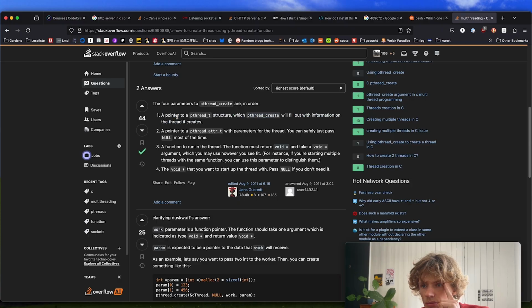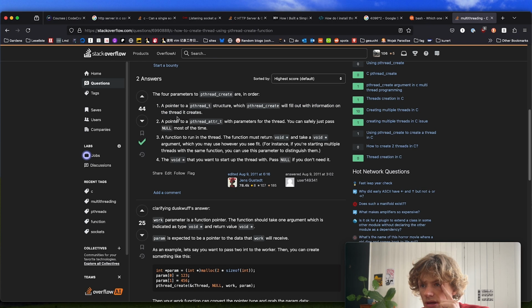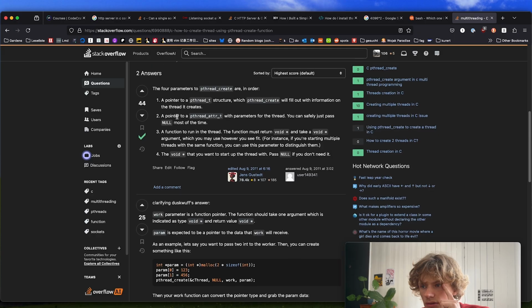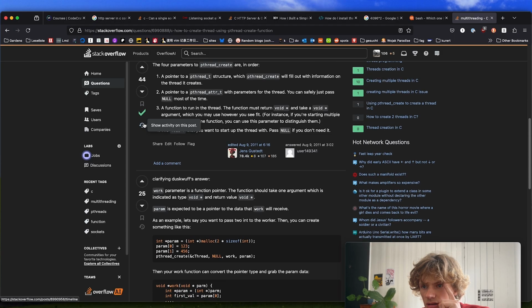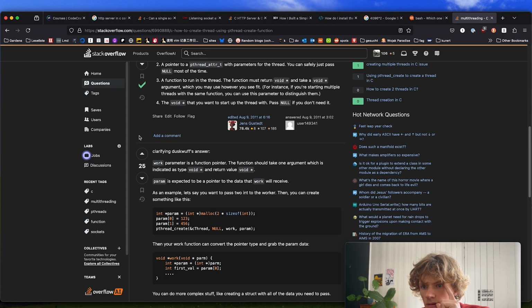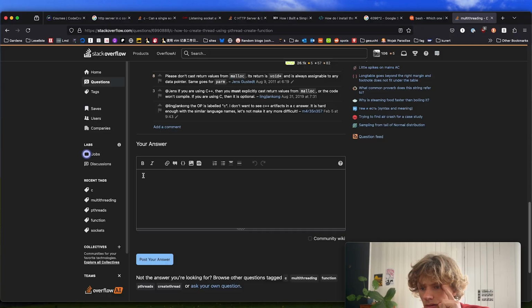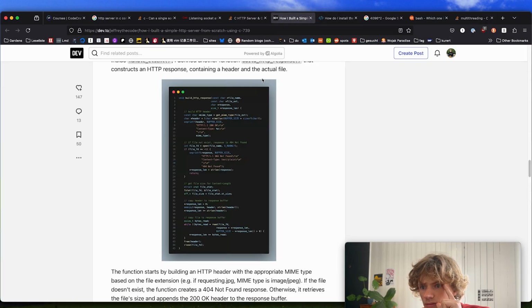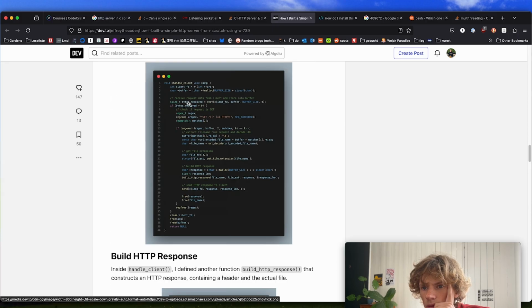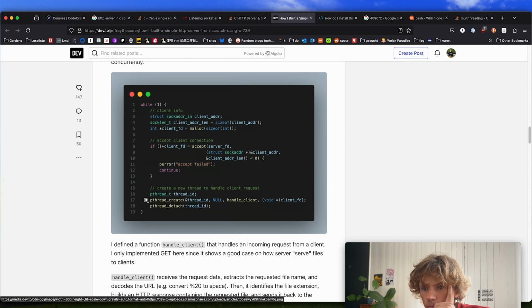A pointer to a pthread structure, which pthread create will fill out information on the thread it creates. Okay, where was the first example? Yeah, this was it. So what happens here? pthread create, thread ID.